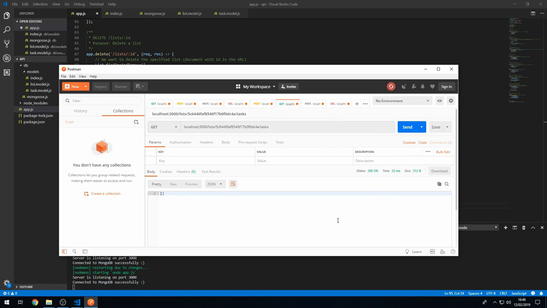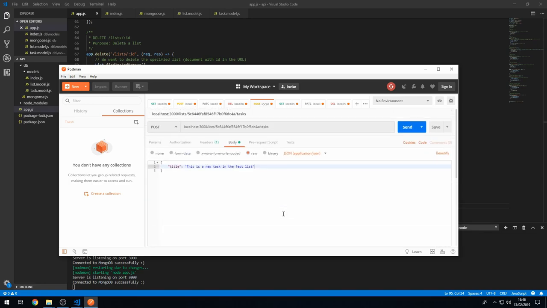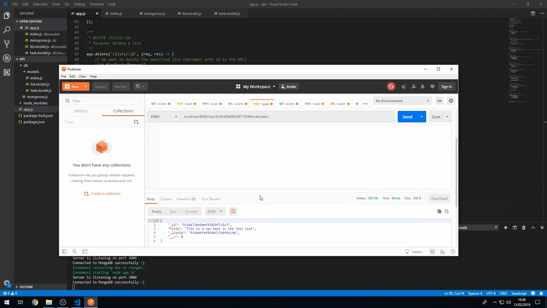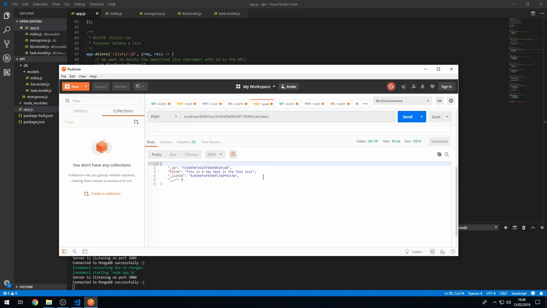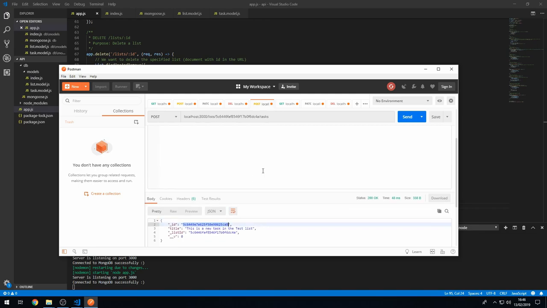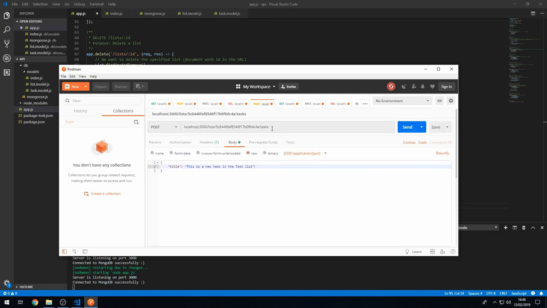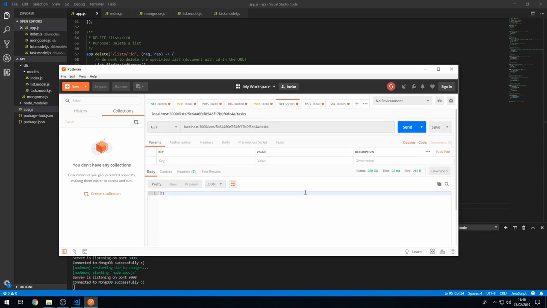So we don't have any tasks in our database at the moment, but we can go to the post request and we can create it. So let's just resend this request that we made. So if we send this now, there you go, we've created this new task. So let's get the ID from here, and let's go to the get request here, the one that we had before that would get all of the tasks. And let's just simply change it so that we have slash tasks slash, and then paste in the ID. And we can now press send, and hopefully we will get the document returned back. There we go.